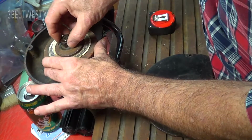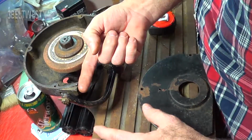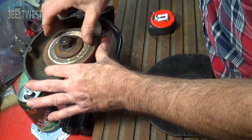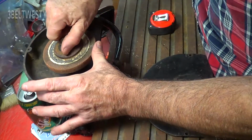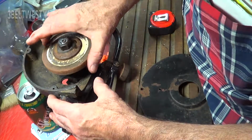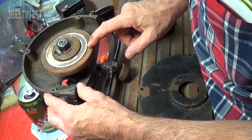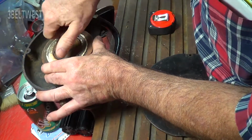This has got a left-hand thread. This particular disc rotates clockwise. So this has got a left-hand thread, so if you're cutting like this, it's going to tend to tighten this up because of the torque. So the disc rotates clockwise like this on the Champion. It's got a left-hand thread.